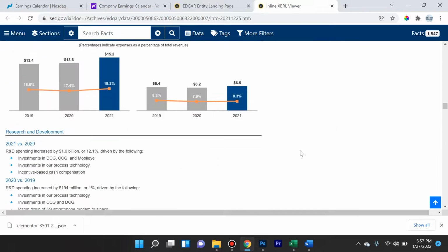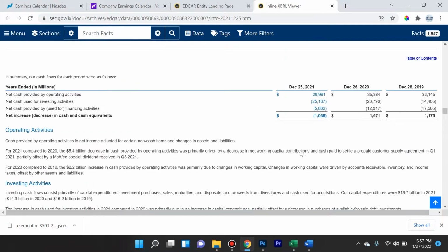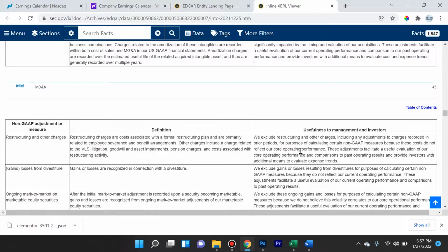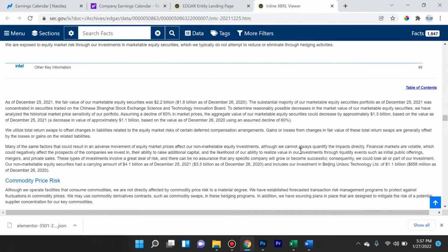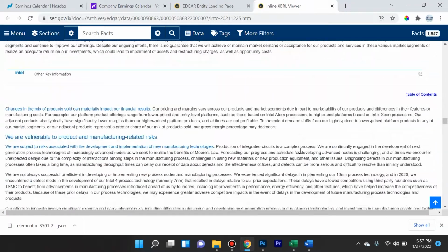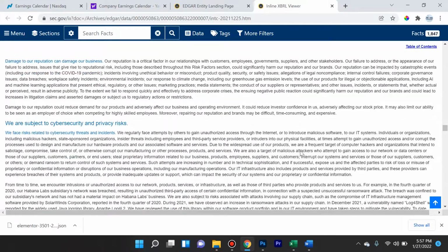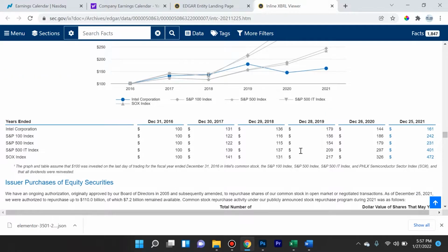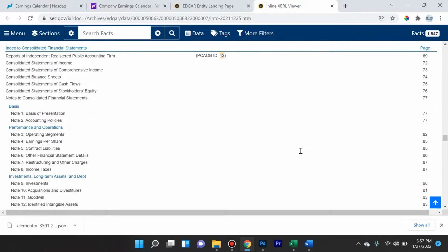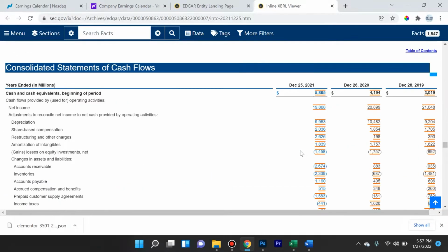And this way I can continue to formulate a sound thesis and make sure that I'm really doing my due diligence. Not just YouTubing, oh, what does this YouTuber say about Intel? And what does this YouTuber say about Intel? Everyone's got an opinion, but facts are facts. And most of the time, the stuff that you see submitted here to the SEC filings, these are straight facts. Now, obviously, there's different ways for accountants to simmer the books a little bit. And have there been companies that have lied in these reports in the past? Absolutely. But this is as close as you're going to get to the real deal.